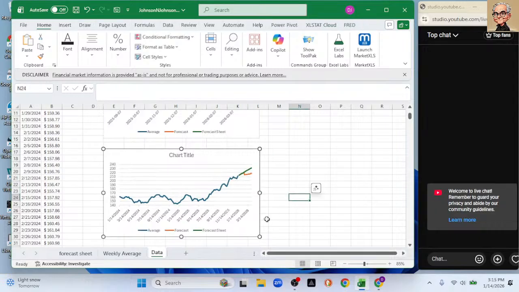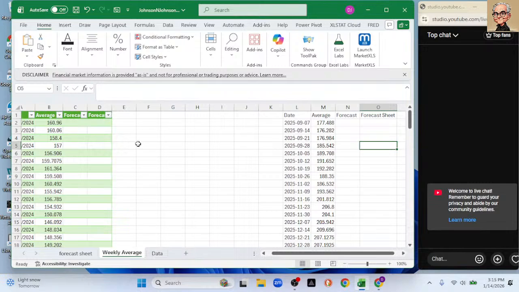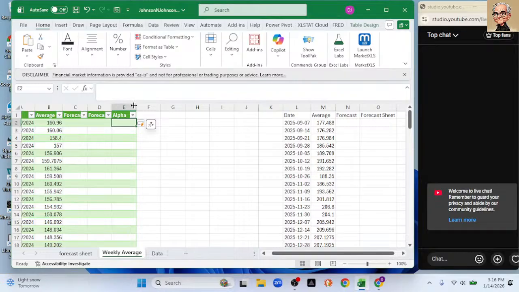So, look at the average then. We've got to keep that there. Now, since this is our average, let's do this.